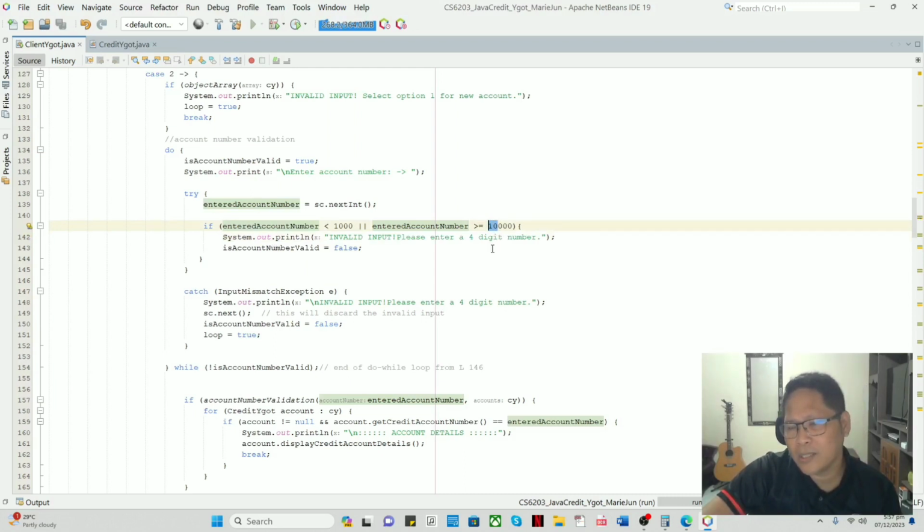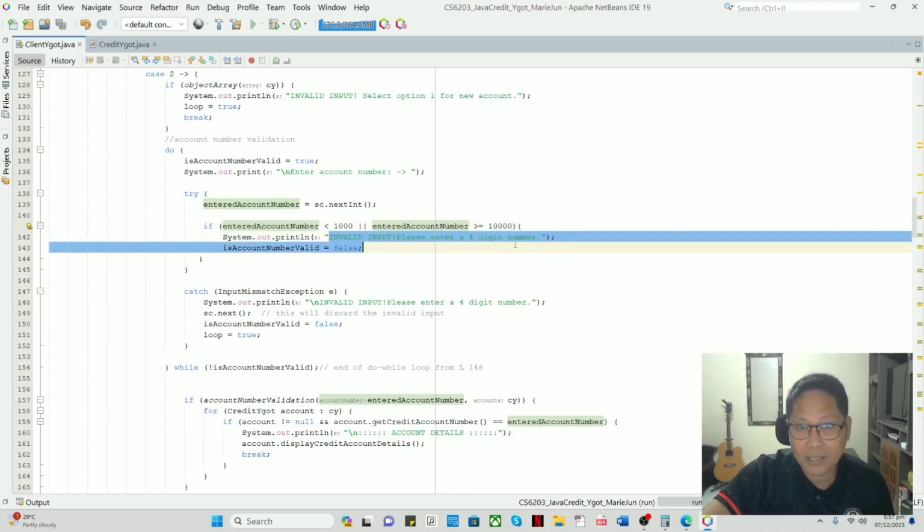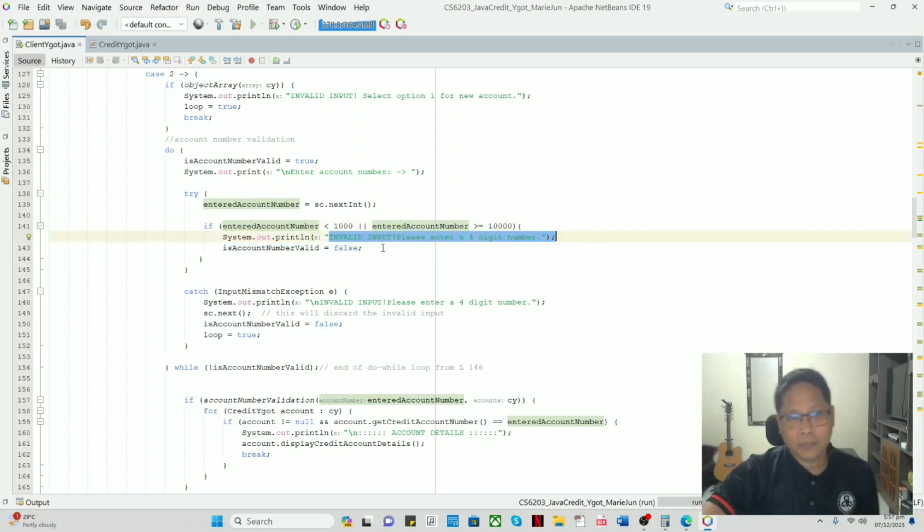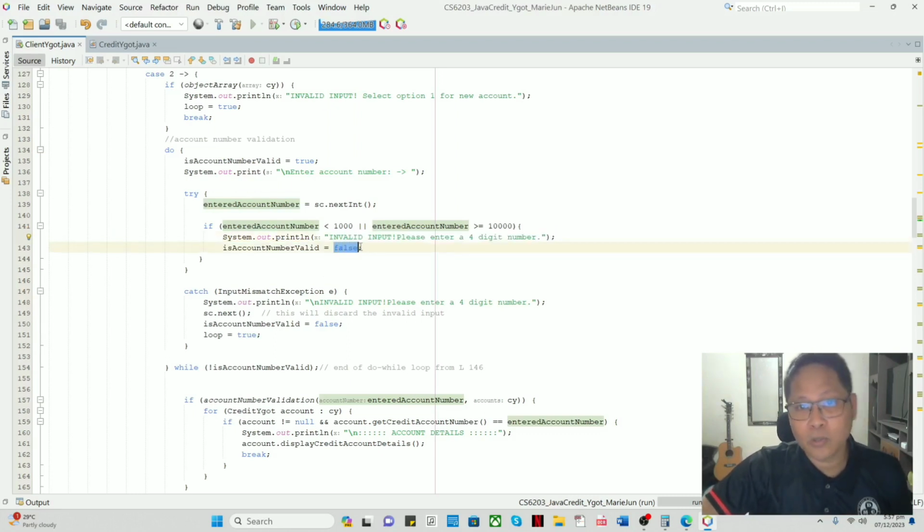Our valid number is 9,999. So it will go one higher, so it will become invalid. So that's why the system should print invalid input. Please enter 4 number. So is account number valid? So I set it to false.